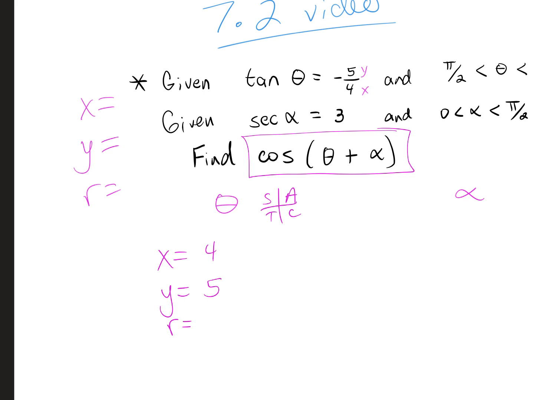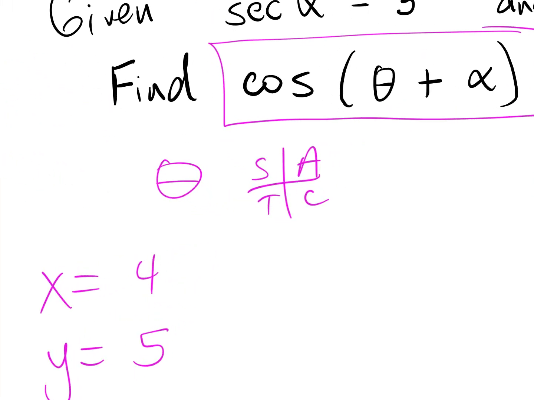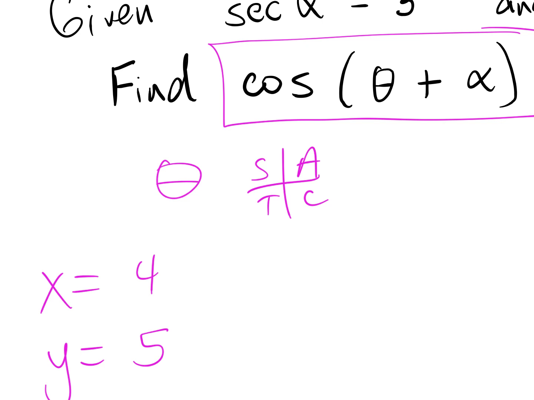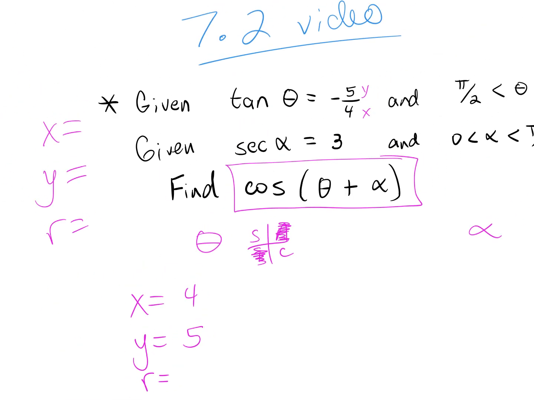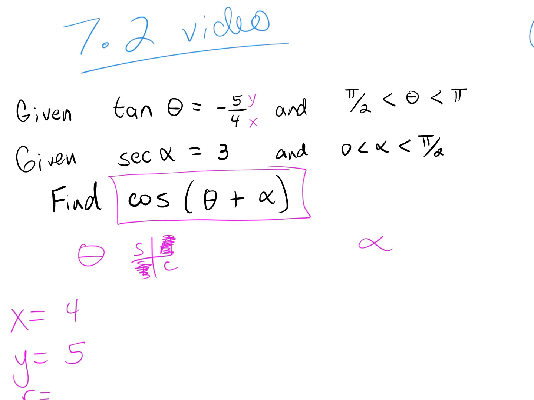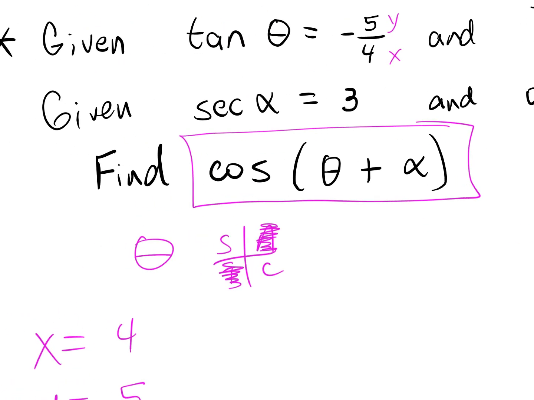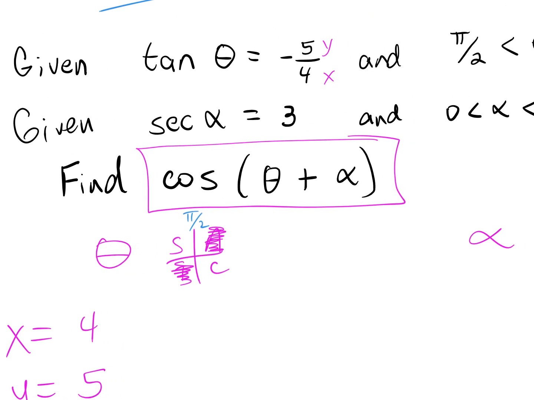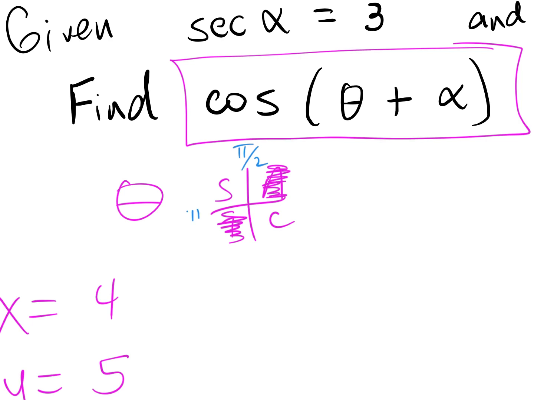They told you that tangent was negative. So if tangent is negative, what can I cross off right away? The first and the third. Perfect. So I know it's either in 2 or 4. The second piece of information tells me that theta is between what two measurements? Where is pi over 2? Up here. And again, you will have a unit circle so you can look at pi over 2 and where the other one is. So where are they telling you that the angle is? It's in the second quadrant.